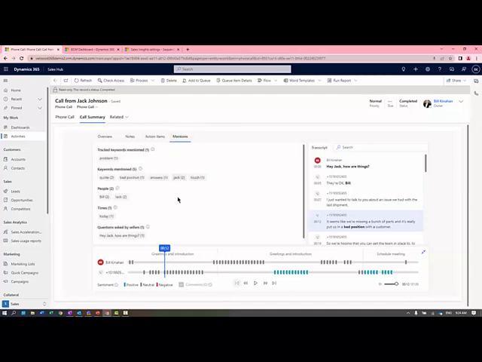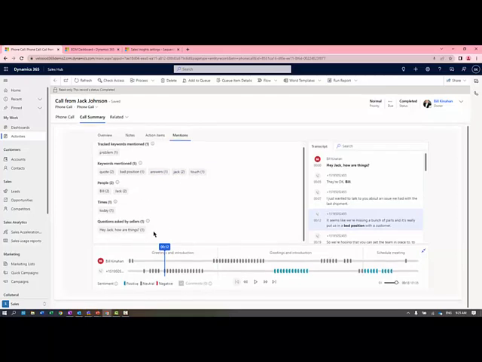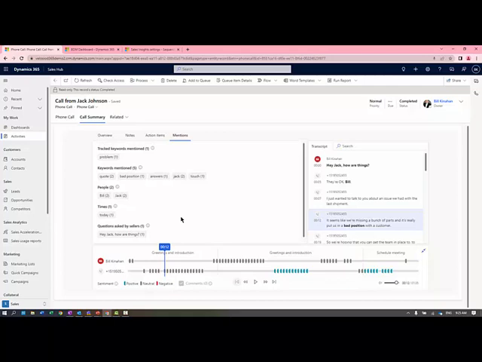And then mentions, you can also see these are all the different words that were mentioned within the conversation that the system feels is important. Now, some of these are keywords, right? So I've got quote, bad position, answers, Jack, touch. Certain people mentioned, times, if there's any questions, all those types of things within the system. So pretty powerful stuff, right?